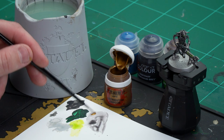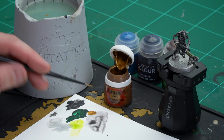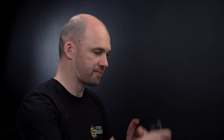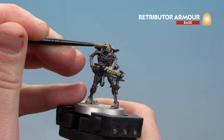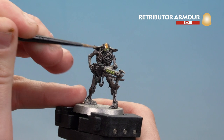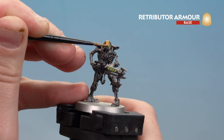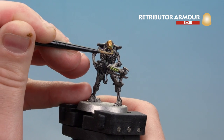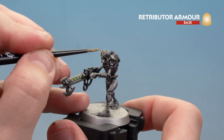I'm going to apply a little bit of Retributor Armour to the palette with a little touch of water. Make sure you get your brush to a nice point and then we're ready to start base coating. The areas I'm going to focus on are his face — painting it all gold — and the little ankh design. It can vary from squad to squad: you can do it turquoise and then pick out the symbol in gold, but for this one I'll do the gold first and then pick out with turquoise after. Take your time, you might have to do a couple of coats.